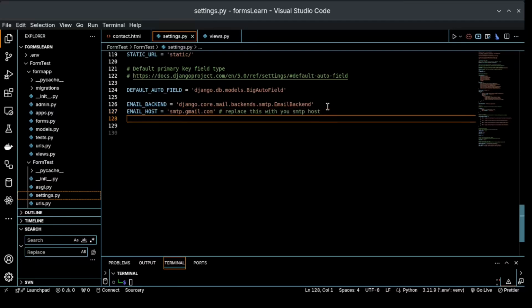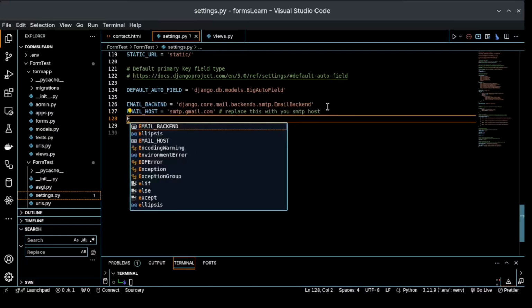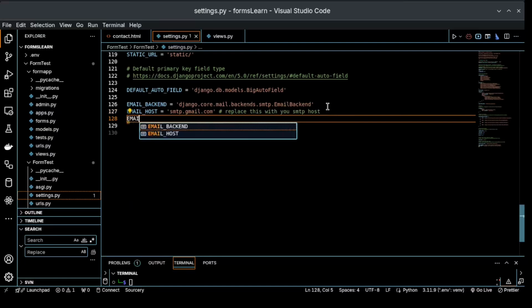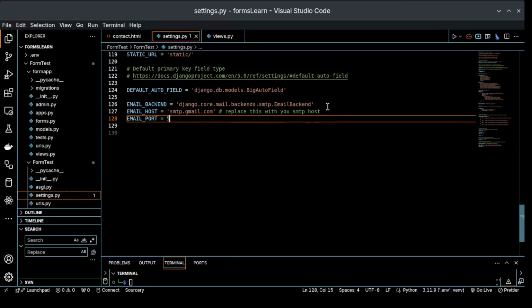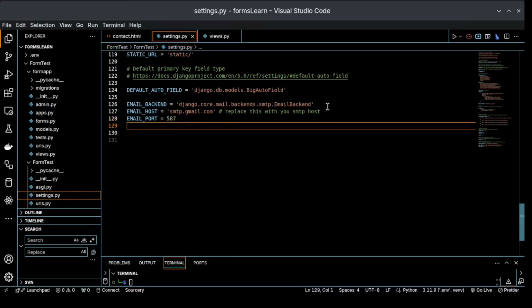Okay, and then the next one is let's define a port, EMAIL_PORT. By default, TLS uses 587, so 587. Let me use TLS for secure connection.